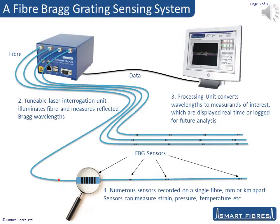This graphic shows how we can make a sensing system using fibre Bragg gratings. Firstly, you need one or more optical fibres. Dozens of sensors can be written on each fibre, by tuning each at a slightly different wavelength so that they don't interfere with each other. They can be strain or temperature sensors, or FBG transducers to measure pressure, acceleration, load, and so on.